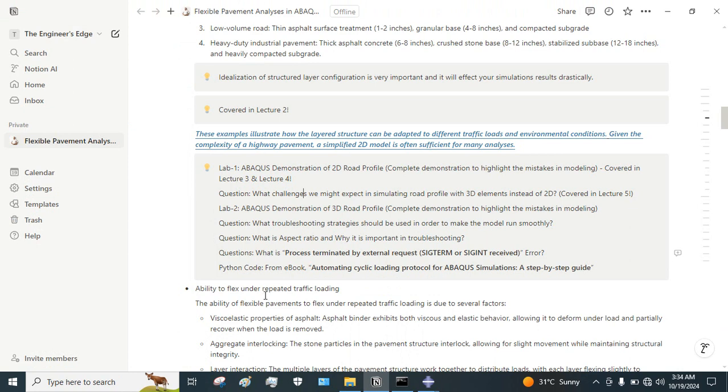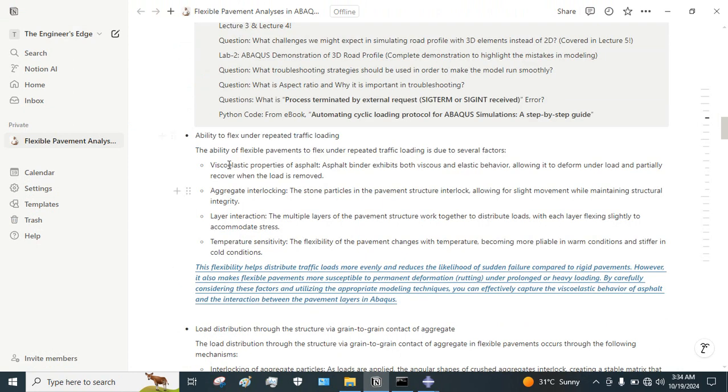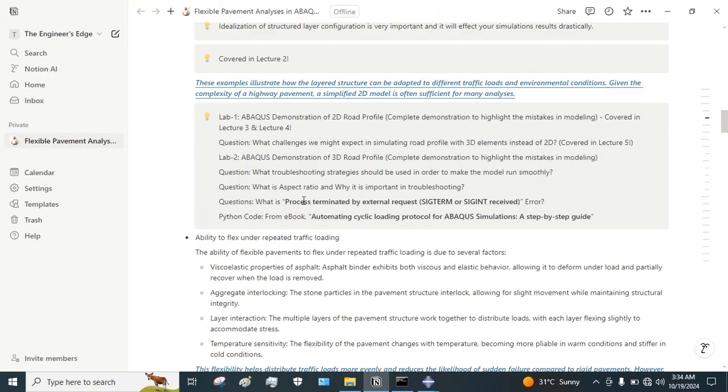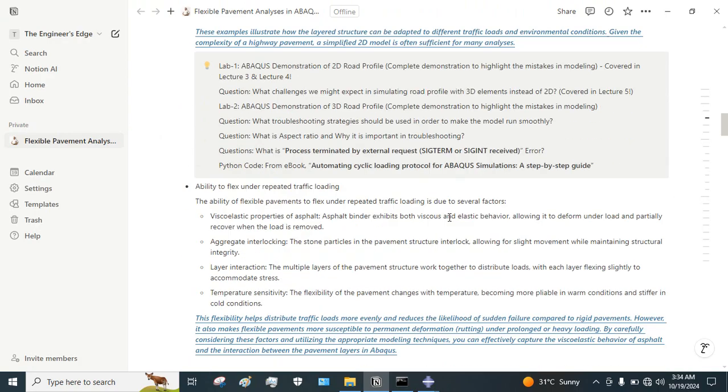Then I will jump into the other theoretical background, and I will try to cover other materials and temperature sensitivities in detail, for example, aggregate interlocking and viscoelastic properties of asphalt. I will cover all these steps here in a very detailed way.